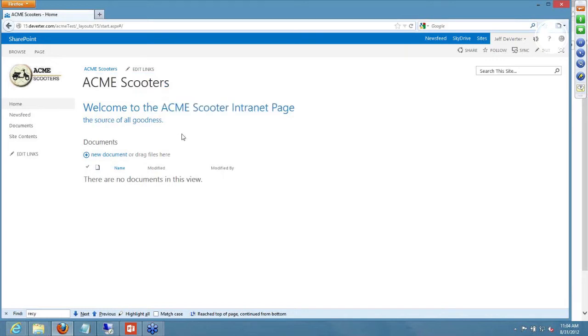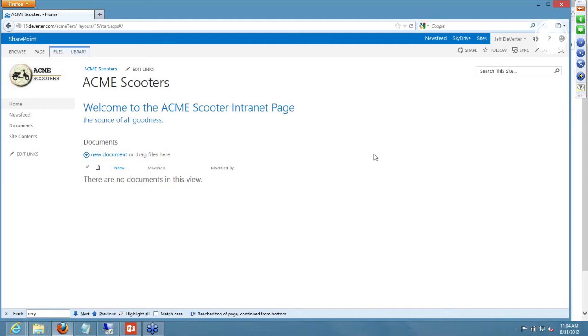Now the ability to edit and manage text on a page from 2007 to 2010 got a lot easier. Well, that story just continues to get better in SharePoint 2013. You'll notice on the left-hand side we've got some corporate branding. You'll notice that we have a little bit of quick launch going on over here as well. We're going to spend some time working on that. Now you notice our basic site already has the Acme Scooter logo. Let's go ahead and see how we got that logo placed over there.